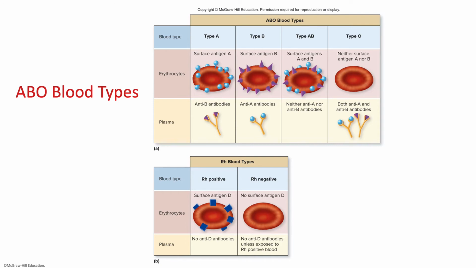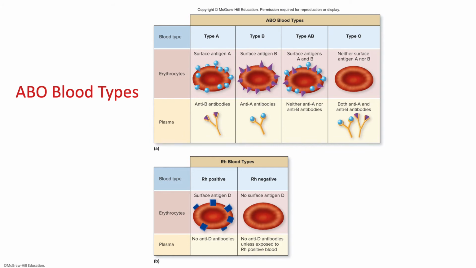There is a type AB blood type. Maybe some of you are type AB blood. That's where you have both surface antigens, A and B, on the surface of your red blood cells. Because you have both surface antigens, your plasma will not make any antibodies that will attack either one of the surface antigens that are on itself. So if you're type AB blood, you have both surface antigens on the blood cell surface, and you have neither antibodies in the plasma. It's good to be type AB because that means you can accept blood from anybody. We'll talk about the positive and negative in a second.